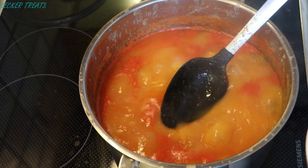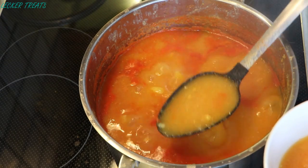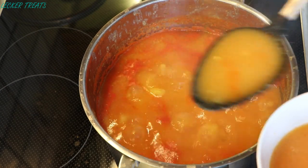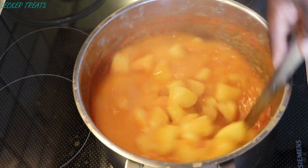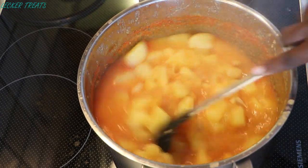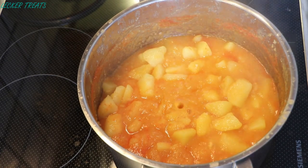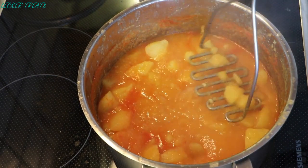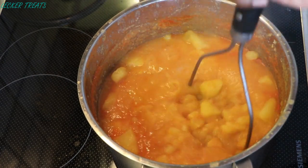So after about 20 minutes, I'll be dishing out some soup. And as we can see, our potatoes are very, very soft. Mash the potatoes to your desired consistency. You can use your spoon for this process or even blend it.